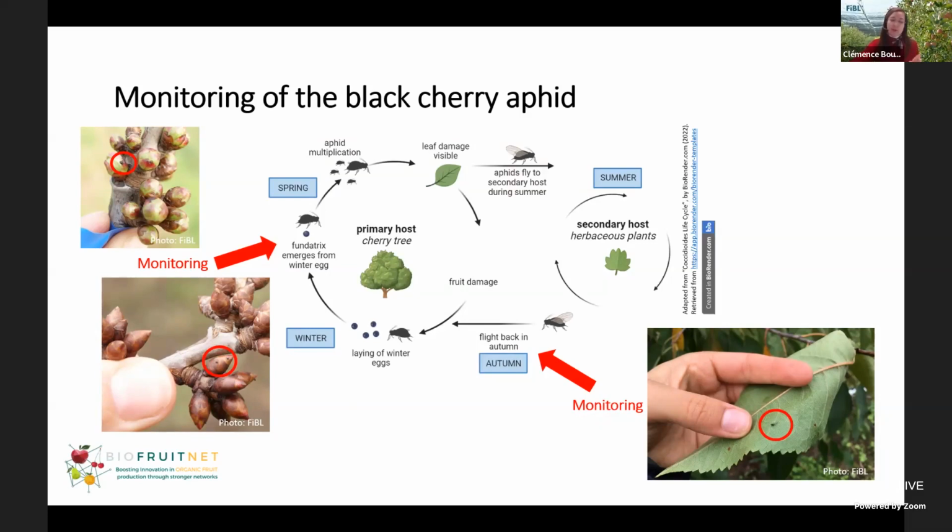And the second time point is in spring. You have to do a first control passage in your orchard to see if you can find eggs, and then regularly check to see if they have hatched. You can see they are very tiny compared to a human thumb, and sometimes even before bud break they can already hatch when the temperatures rise. For us in Switzerland, this usually occurs at the end of April or beginning of March, so pretty early.